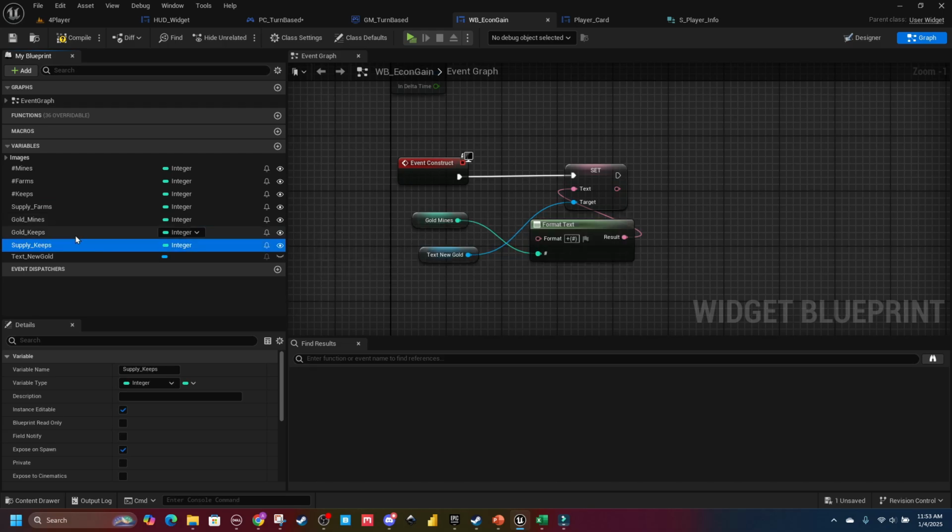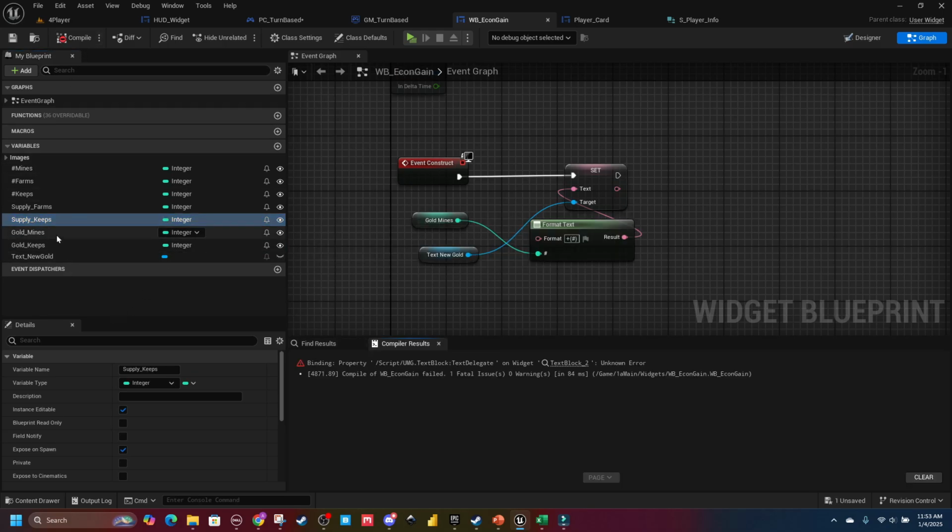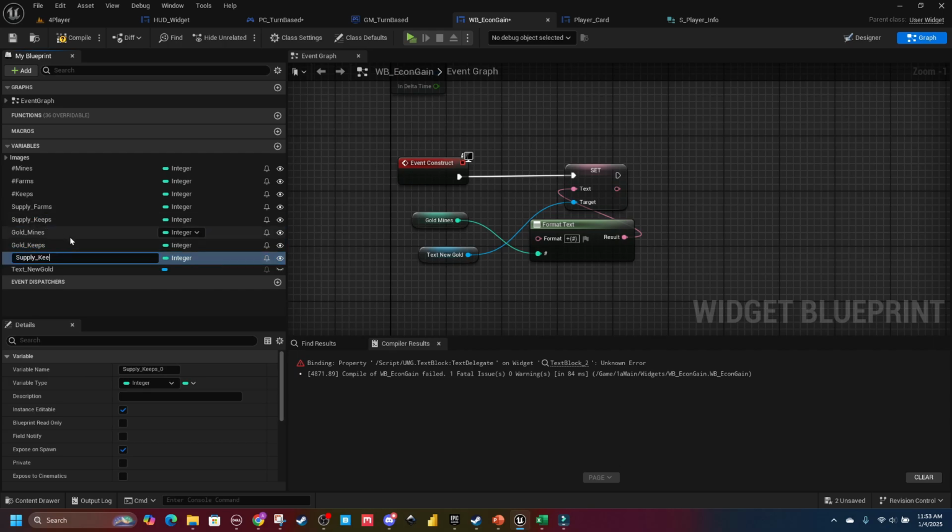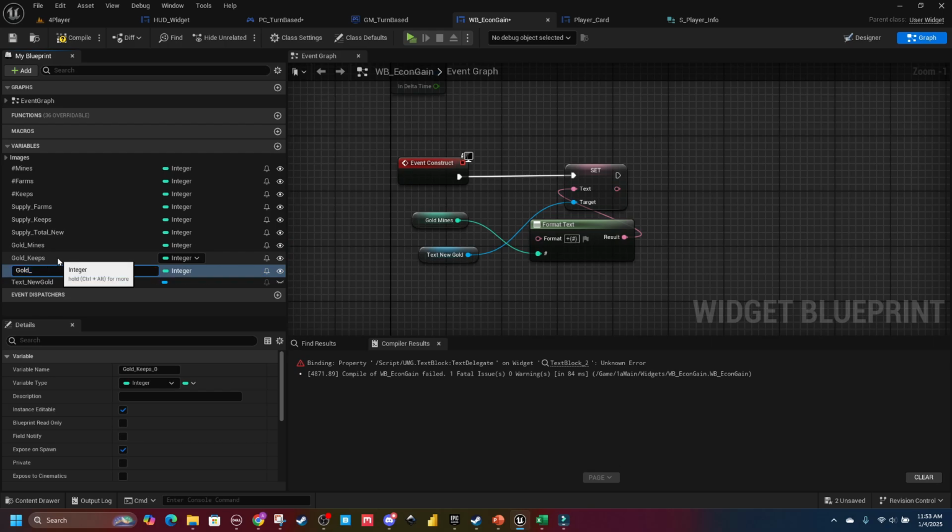Because you're getting supply from two different sources, and gold from two different sources, we're going to differentiate this. I'm going to do this again, and then supply total new, and duplicate, and gold total underscore new.